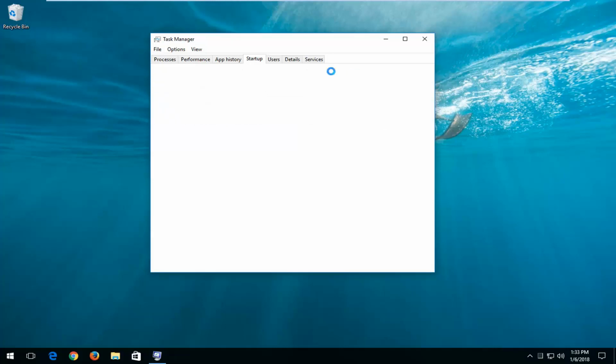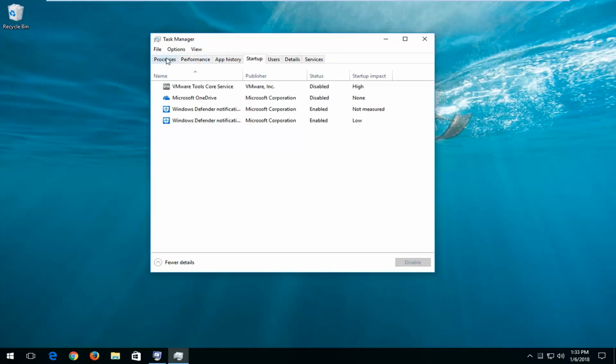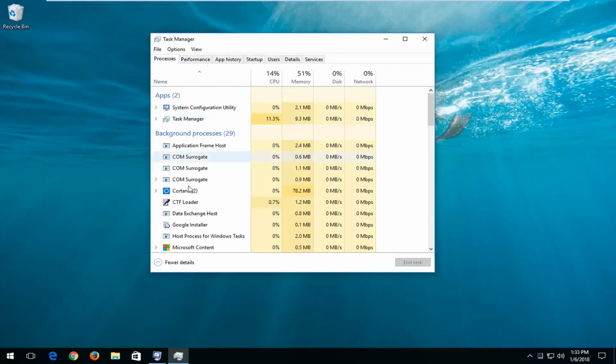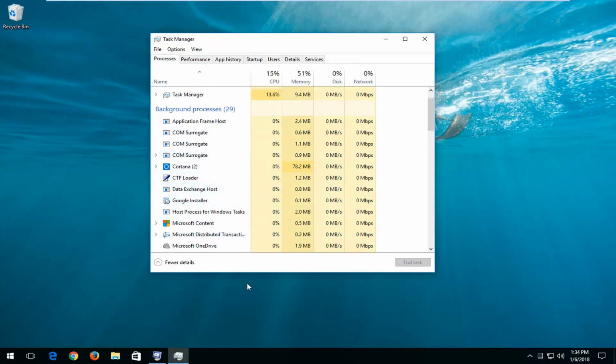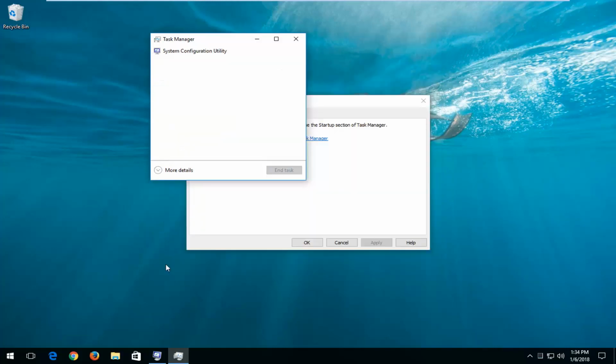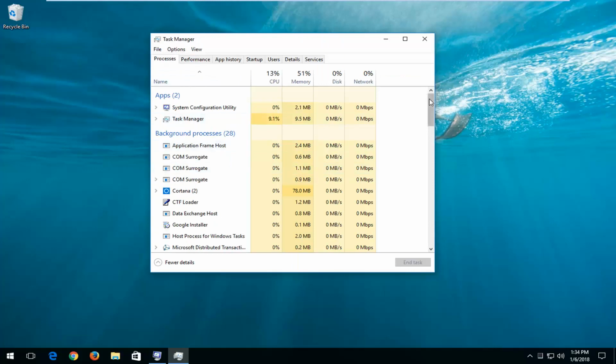Something else I'd recommend doing would be going over to the process tab on the left here and looking over and seeing different programs that are running in the background. Now, if it says something on the bottom that says run with administrator permissions or see all processes, I'd recommend expanding it so you can see everything that's running.